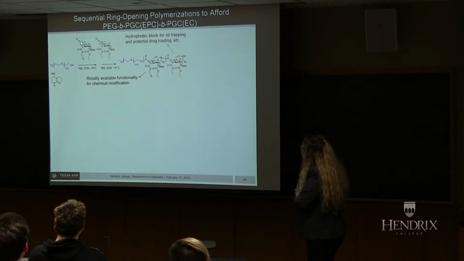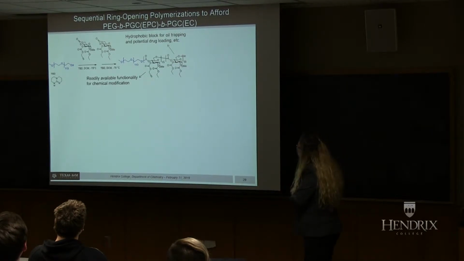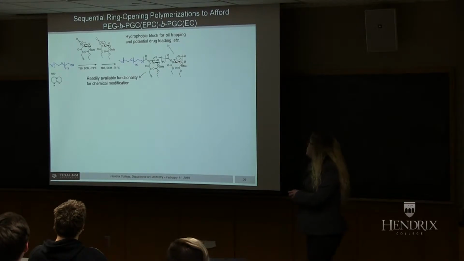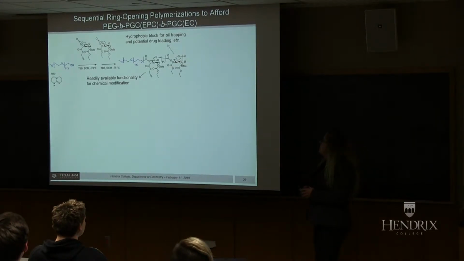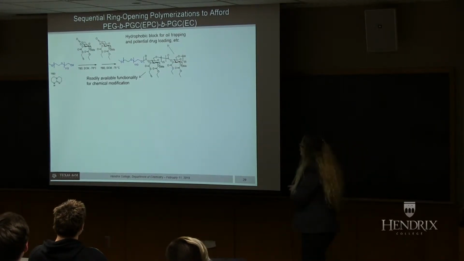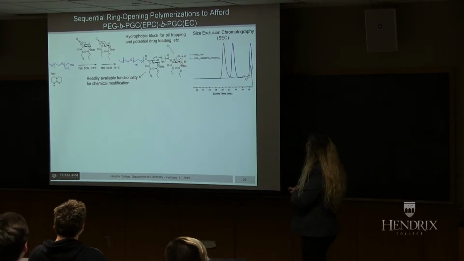But she could do the ring opening polymerization of these monomers and generate either a copolymer, or in this case, if she does polymerization of 1 followed by the 2nd, then she could make a segment of this kind of polyglucose carbonate having the propargyl side chain groups, and then this polyglucose carbonate lacking those reactive functionalities. So as she's labeled here, this is meant to be a hydrophobic block for trapping the oil, and this is meant to be a reactive group for chemical modification.